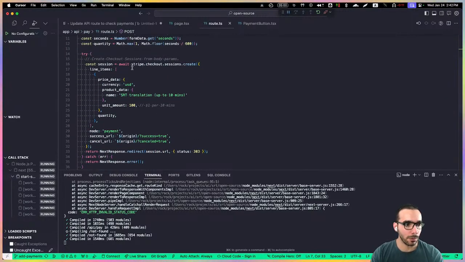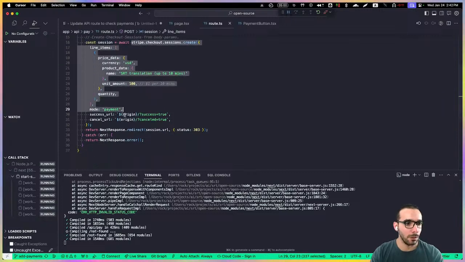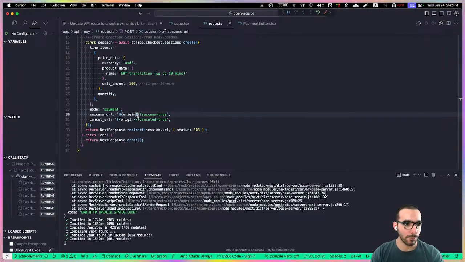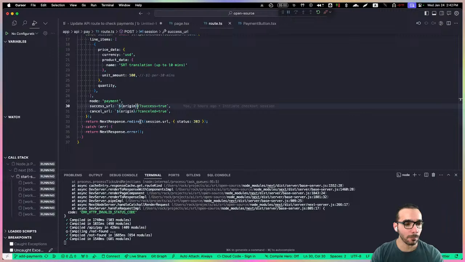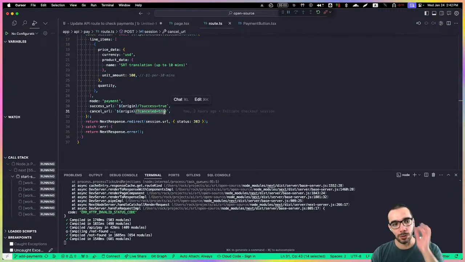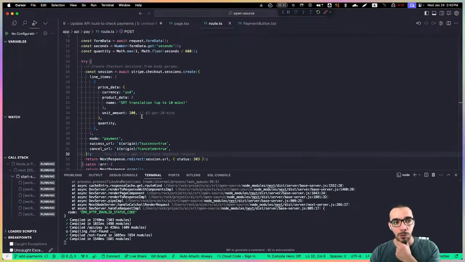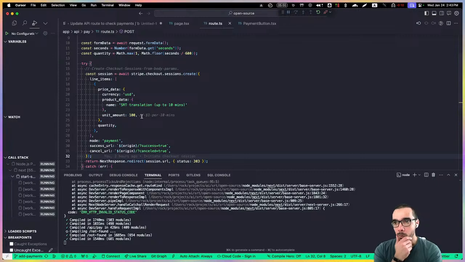Here we're creating a Stripe session, and we have the origin, and success is true or canceled is true will be appended to the request once we're done. And then we redirect to the session URL.